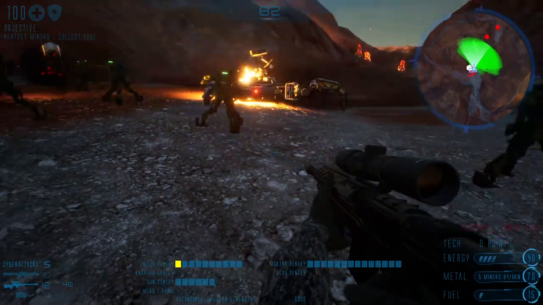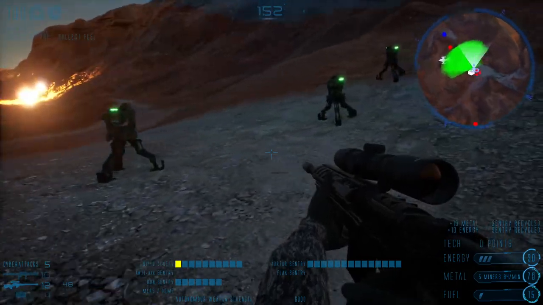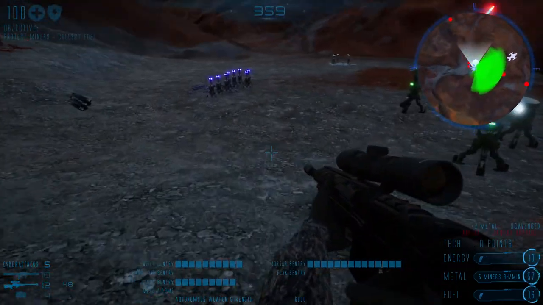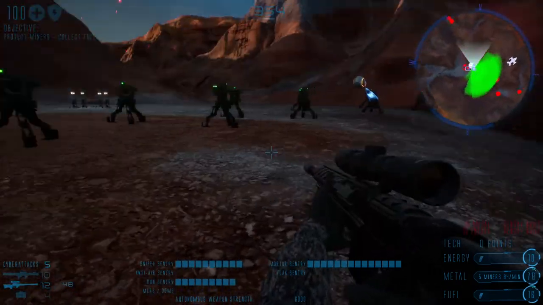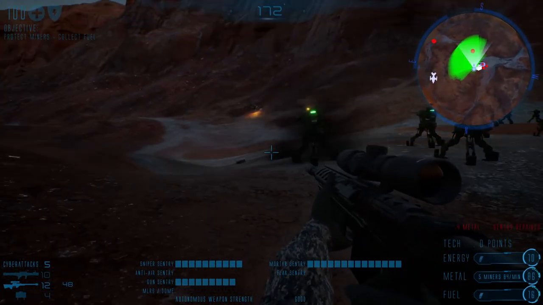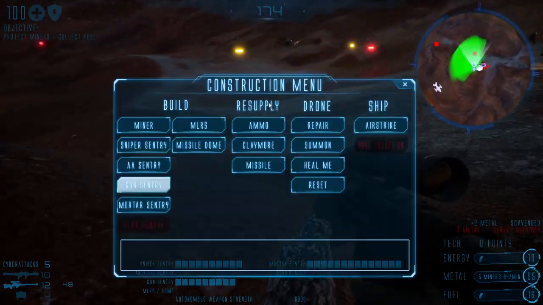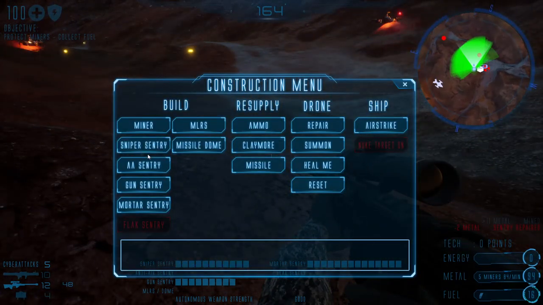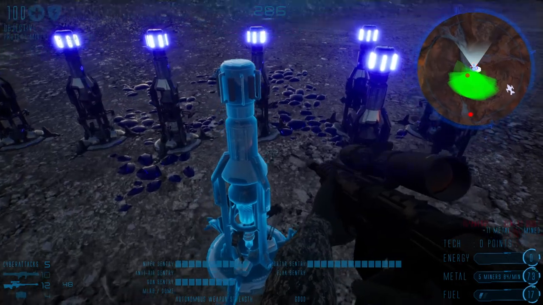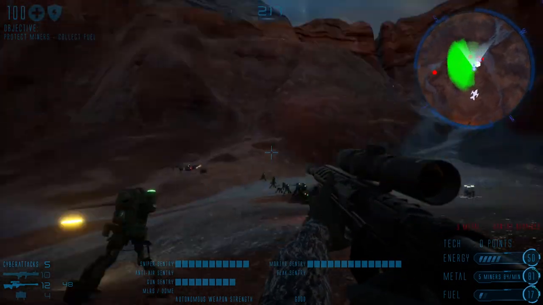Repairing sentries. Placed the wrong one. Still, look how close they're still getting. We got a lot of health on this difficulty. Try to get this metal before we get shot in the back. Yeah, it's a good start here. Also, this little hill here is gonna be an issue. Sure, he repairs. Okay.